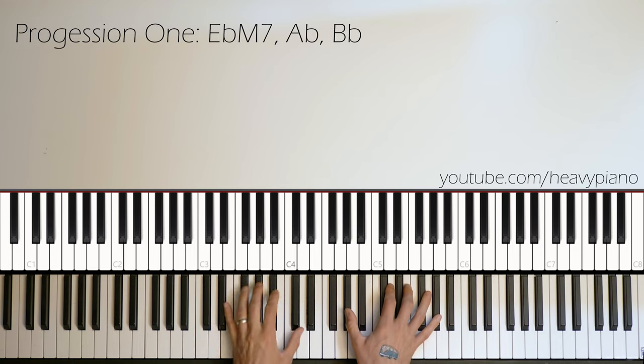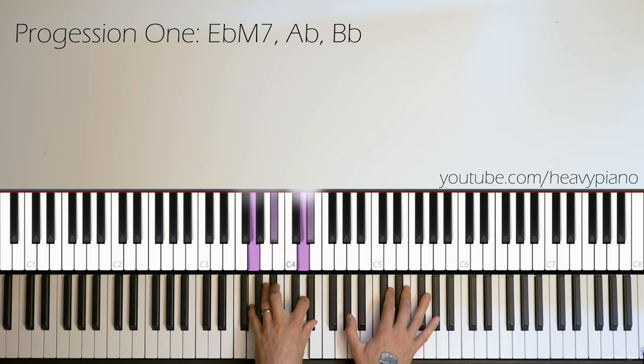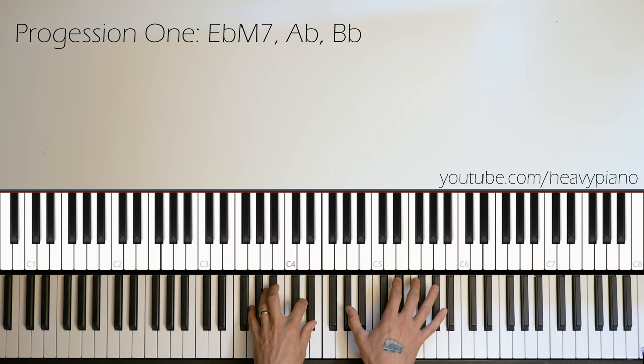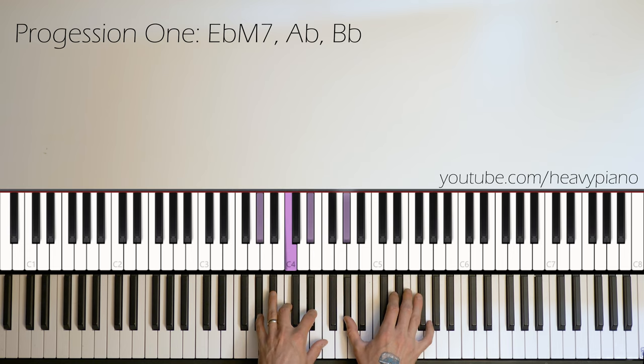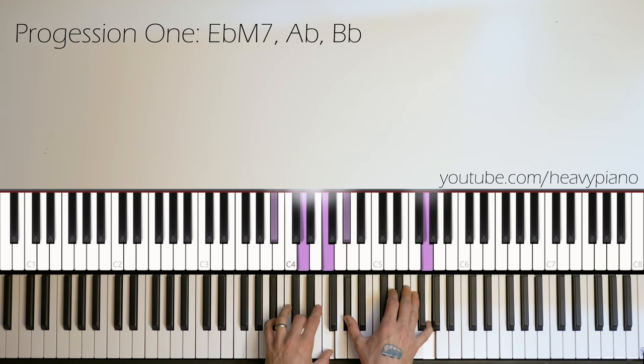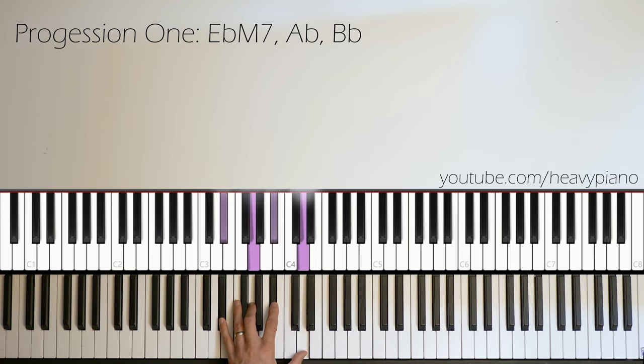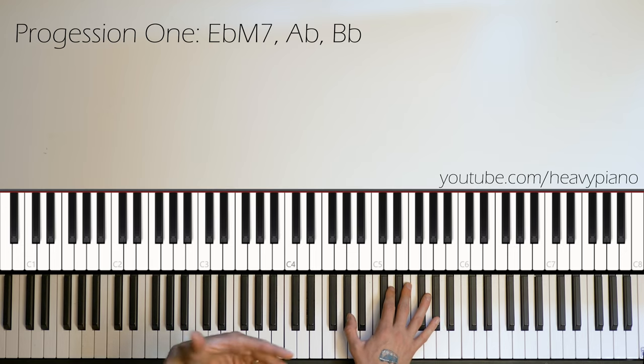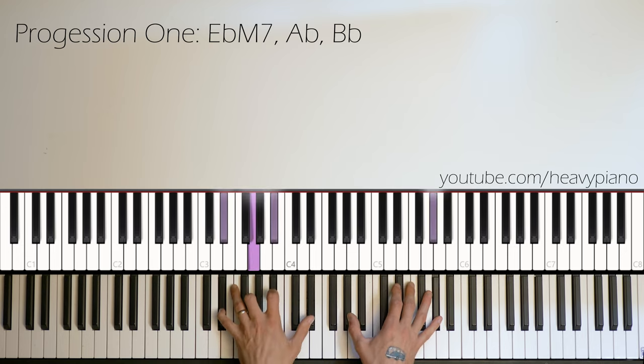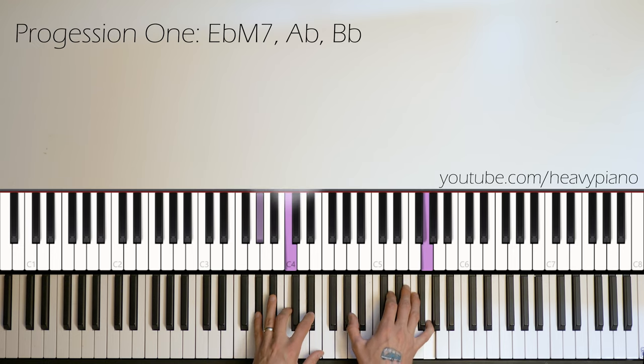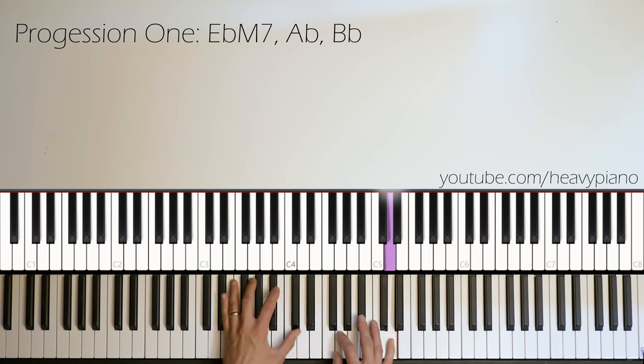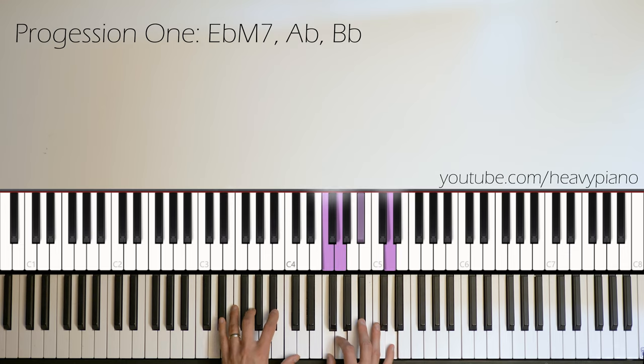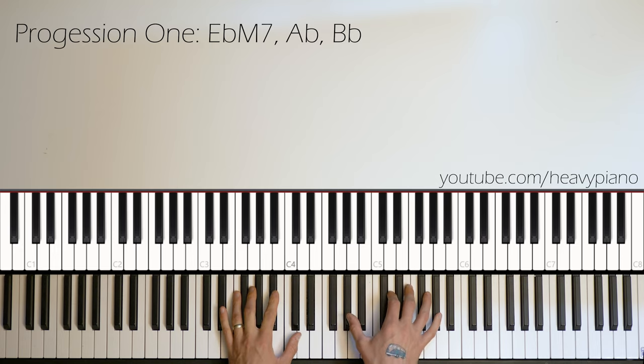The melody comes in on A flat, so we have that E flat major 7 chord. And we run for the hills. Right? And the chords are changing there. So I kind of did a little bit of the rhythm underneath. And then we run like fools is the next line. I know you're not singing it, but it helps me to sing it in my head.